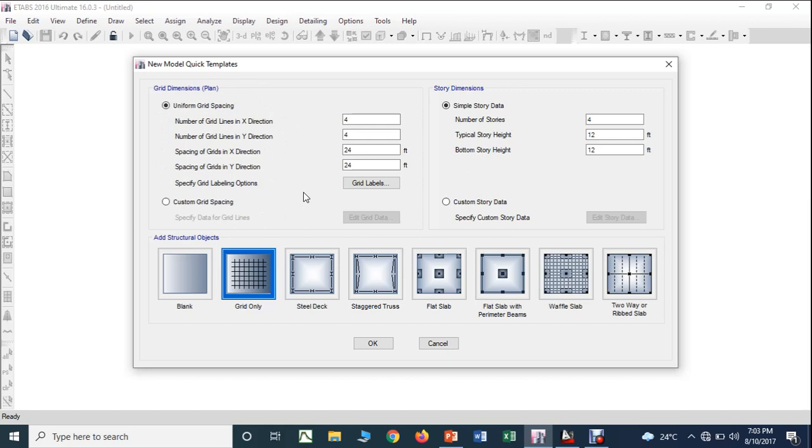Okay. Similarly, here also it will give you the height of the buildings. So for example, number of stories. You want how many stories, whether it is a G+2 building or G+1 building, like that. Right. So you can give the typical story height, whether the height of each story is the same. Okay. Sometimes here they have given the option typical story height and bottom story height.